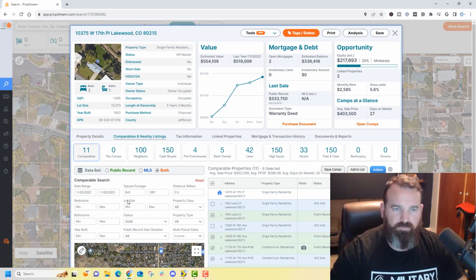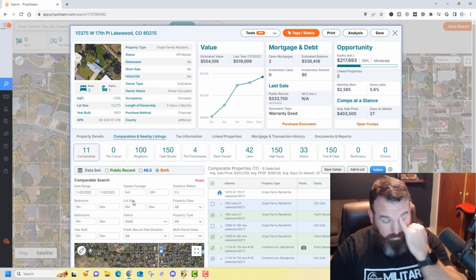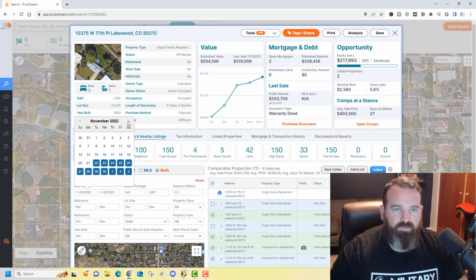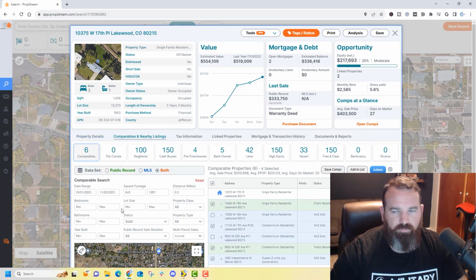comparables and nearby listings. And there's a lot of different ways to do this. Generally, you go back 6 months to a year within like a half mile to a mile, especially in a populated area like this. So we'll go a half mile. We'll go 6 months. So that puts us at like May 1st. Well, May like 20th, but whatever. Okay, so 6 months, half mile.